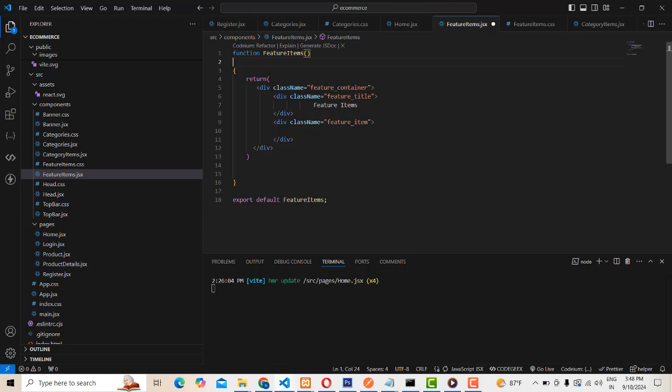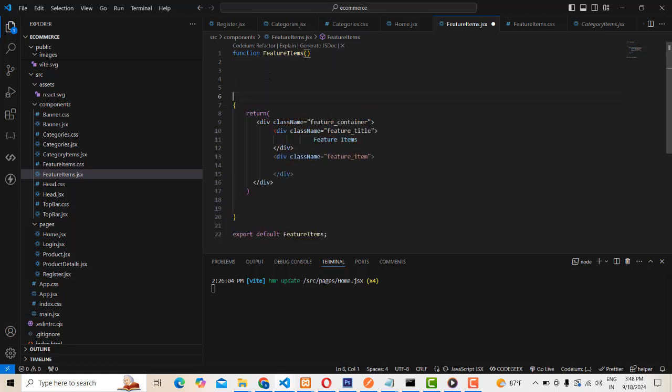So I want to create the API. You have to create the API and put it here to get the data. So how to get the data? You have to create the method to get the data. Let's do the features items. Okay, you have to get the features item.